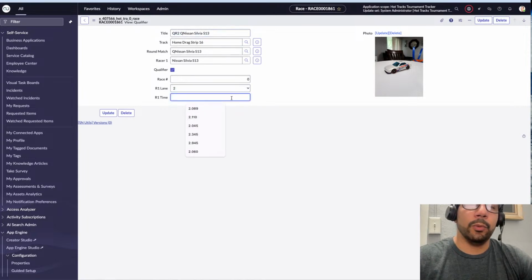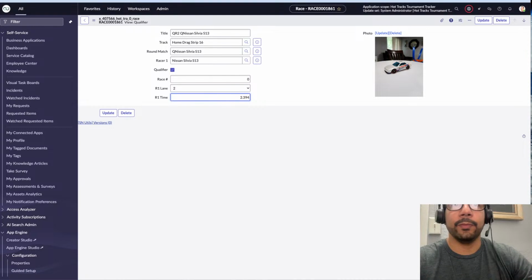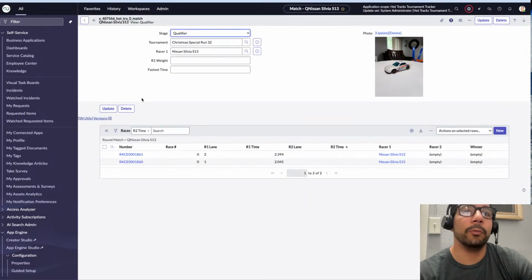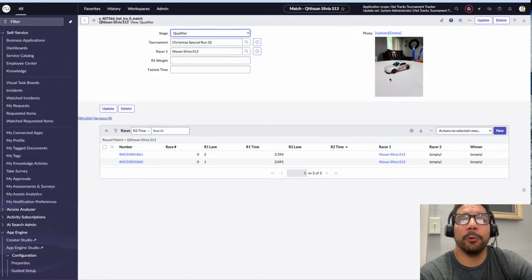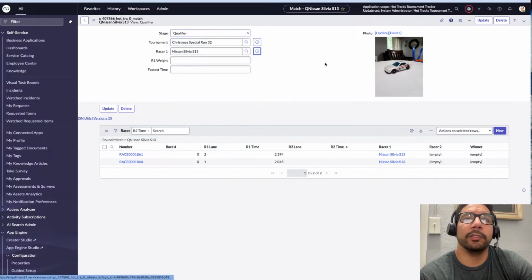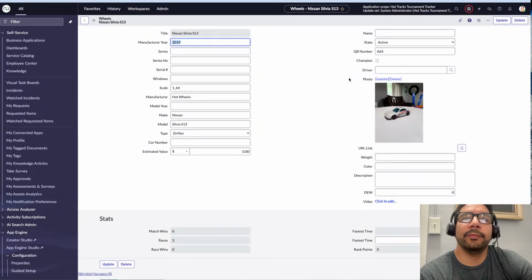in the actual race. When they're racing, in the flow, it will go in and update the fastest time on it, and it'll add how many times it has won, how many races they have done. So I'm surprised we can't see it from here. Let me see. See if you open it up.